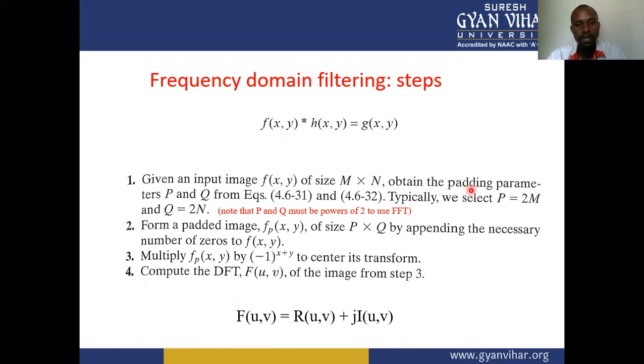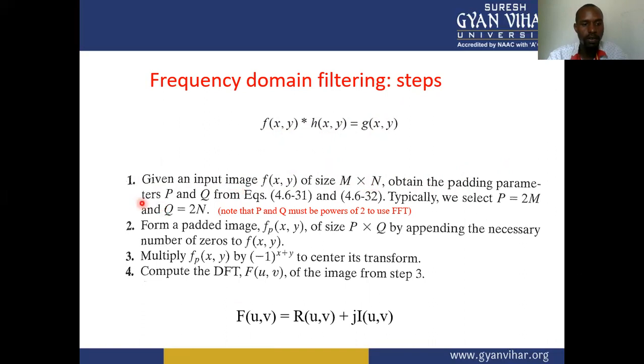So we get the padding parameters. We now obtain the region in which we have this image represented in this rectangle, okay? And on this rectangle, the image is only covering a particular portion. When we perform padding, we try to remove those unwanted regions so that we remain with only the image, and that process is known as padding.